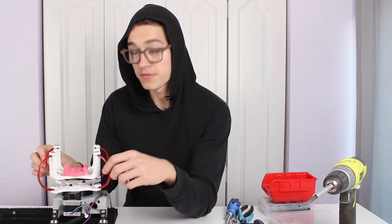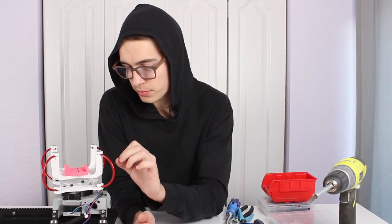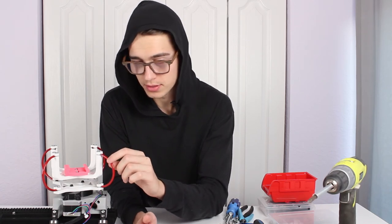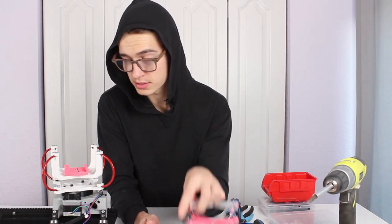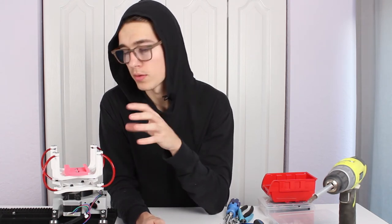Now, this isn't flexible filament. These guys are actually these little metal cables. The flexible properties of these cables are a little different than flexible filament because they seem to absorb the vibration much more without carrying the sway around.